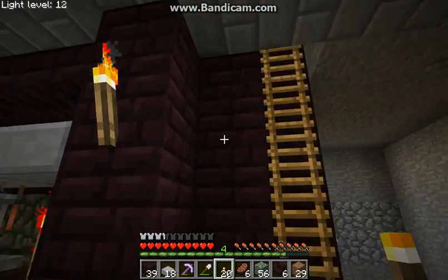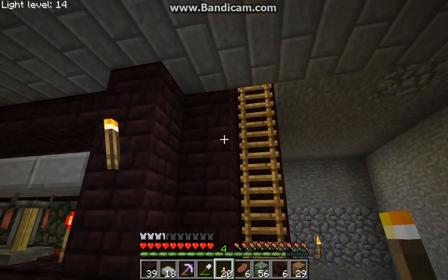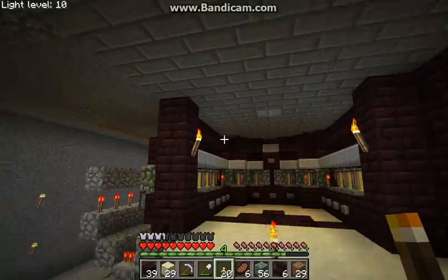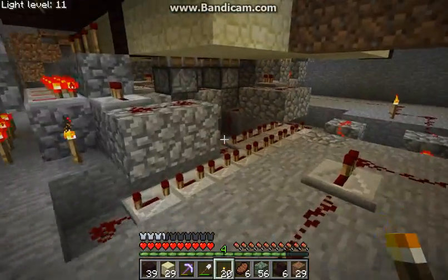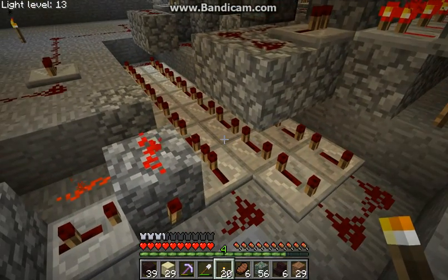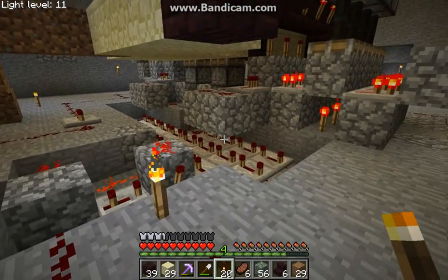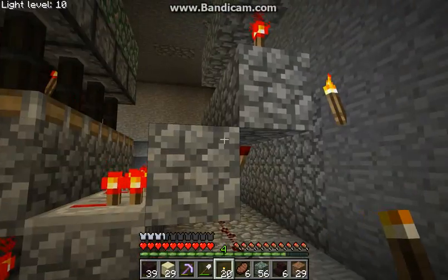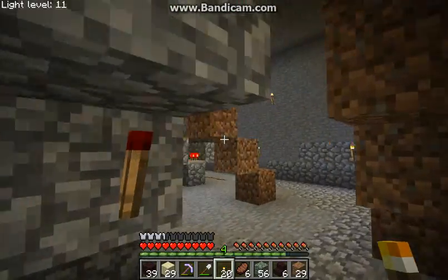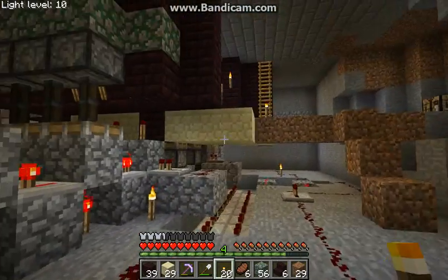The next thing is I built it out sideways. I don't know what I'm going to do behind the potion room, probably some storage or something, but I'll do that after I finish this tutorial. So you've got the actual room itself, and then down here you've got the pulse shortener, which looks like this, and the delay line, 19 repeaters set to 4 ticks, one of them set to 1 tick, and then the latches, 4 to the right, 3 at the back, and 4 on the left here, and that's basically as far as we've got.